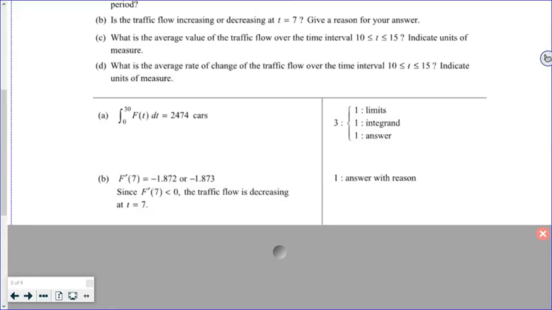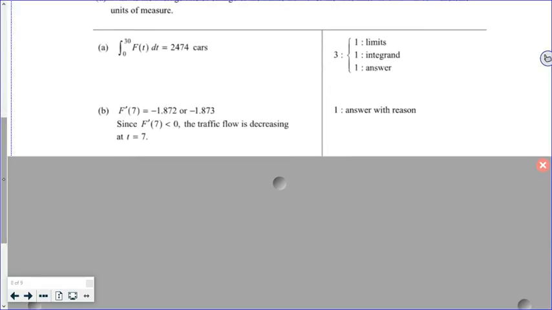All right, part B. Now they have a lot written up here, but the point is kind of twofold, and remember, you don't get partial points. So it says 1 point for the answer with reason, which means if either part of that is not correct, no point, right? Incorrect answers will negate a correct answer. So their answer was decreasing. That's what we said, wasn't it? And we said decreasing because, and they kind of put it both ways that we did, that the derivative was less than 0, or specifically that it was negative 1.872.